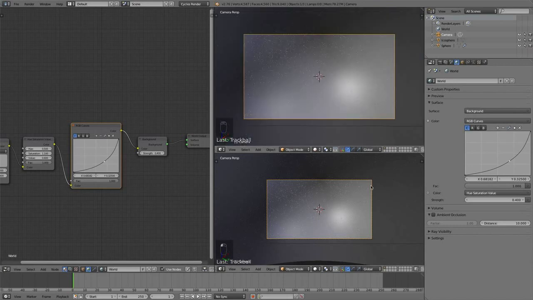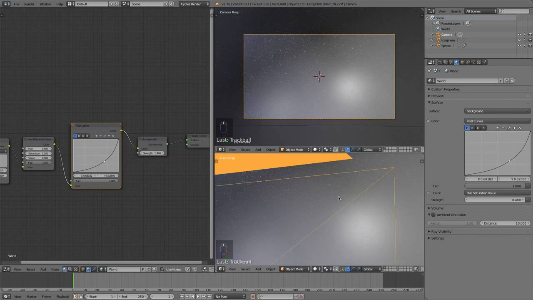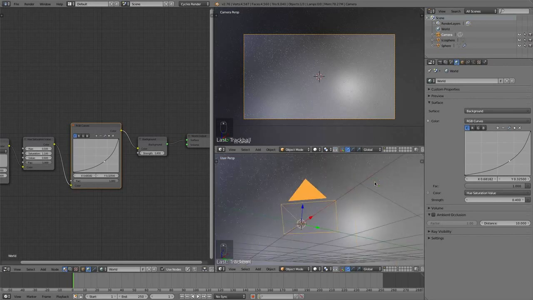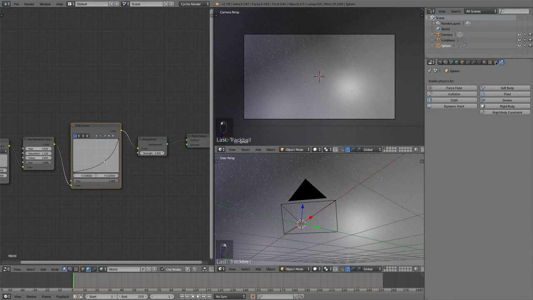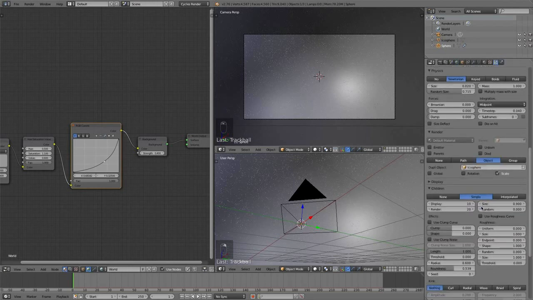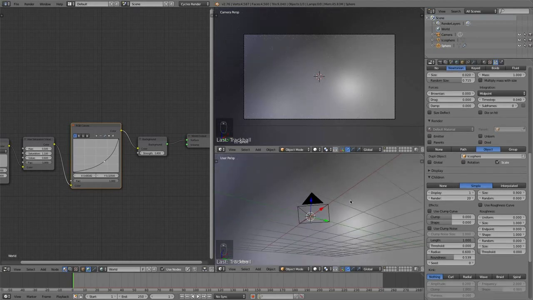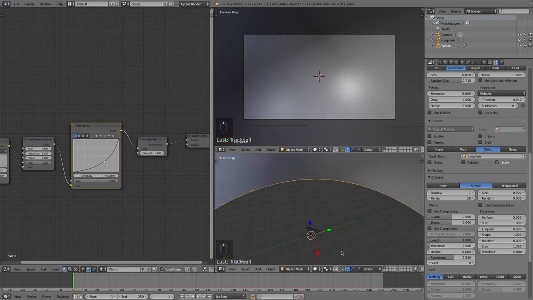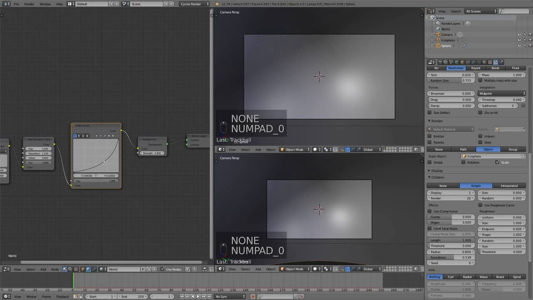Excellent. So if you find your viewport running kind of sluggish because of all these stars in your scene, what you can do is with that children setting. That's another reason it's nice to use children, because you can turn them off. You can take the display on the children down to just 1, and it won't show any of them, but it will still render them. So now you can see your viewport runs a lot smoother, and you'll just get work done faster. So do that, and as long as it's at 1 and this is at 20, you'll still get them rendering.